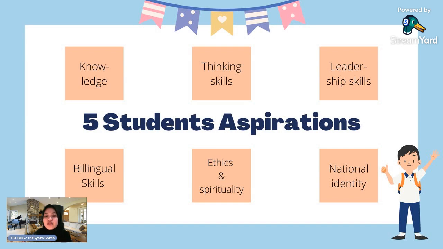Alright, moving on to the next subtopic, which is the students' aspirations. Students' aspiration is important to ensure that each student reaches their maximal potential. They need to achieve this aspiration in order to obtain a balanced education. So there are five main aspirations of the students, which are knowledge, thinking skills, leadership skills, bilingual skills, ethics and spirituality, as well as national identity.